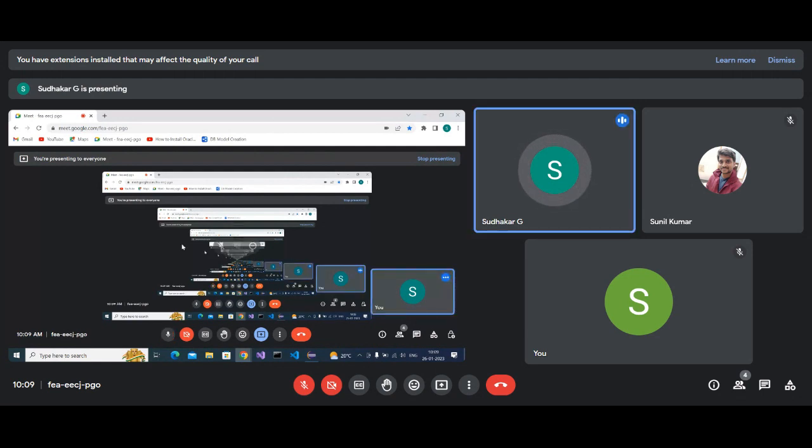So last class we completed the request dispatcher mechanism, right? After that, we will start the session tracking mechanisms. So first of all, what is the session tracking mechanism and why can we use it? As part of web application development, it is used to manage the client's previous requested data at the time of later processing.